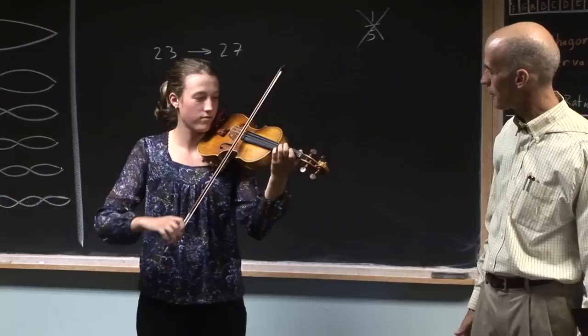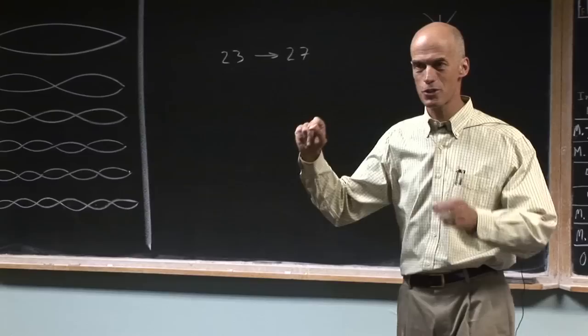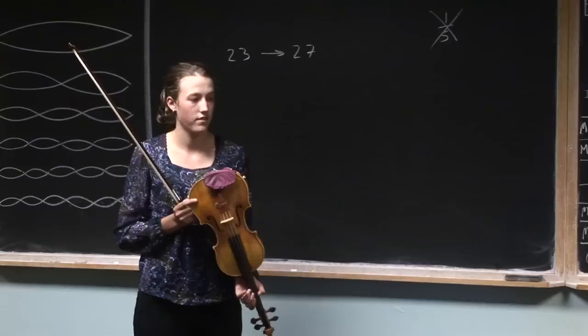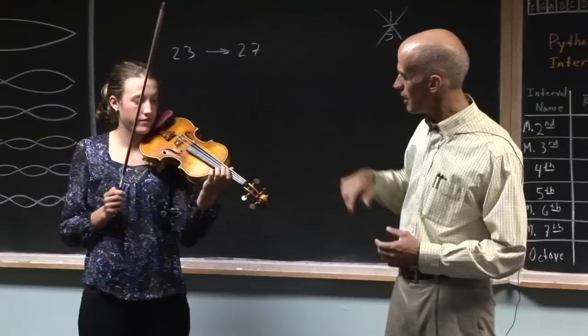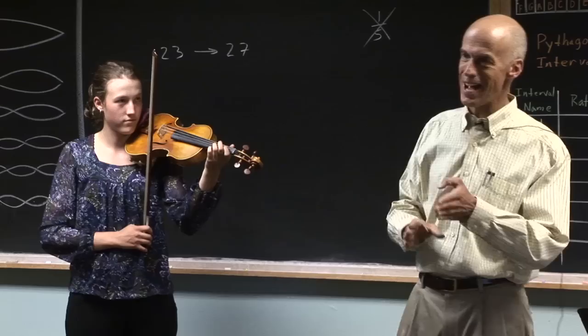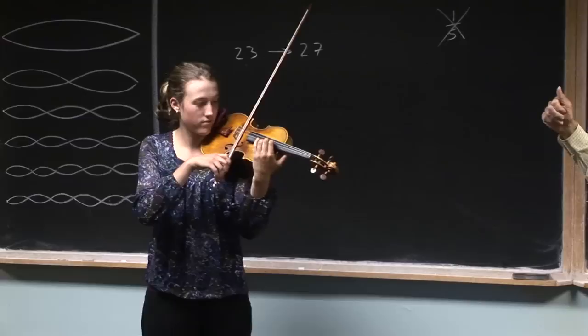So she's shortening the string as she goes there. What I want to do now—stay up here for just one moment—I'm just going to show one thing here. He started to investigate this idea of how the intervals are related to the string length. Now what we're going to do is we're going to see what happens if we take—which string were you using right there? Using the A string, so it's the second string in here. And Shanti's going to play an open A, and now she's going to make that string exactly half as long. So she's going to press her finger and bow, in effect shortening the string, making it half as long. So again, open, and then pressing down half as long. Can you hear what that interval is here? That's actually what the octave is.